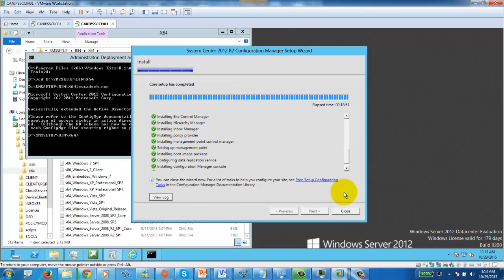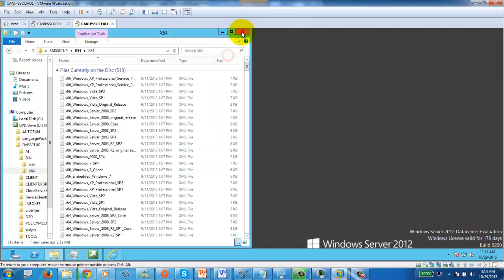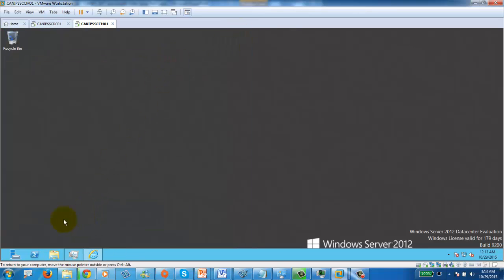So congrats, SCCM is installed. All we need to do, we need to close this. So it says choose from the list post configuration, see the post in SCCM documentation. Fine, as long as everything is done, SCCM is installed. Let's close this. Let's close this as well.